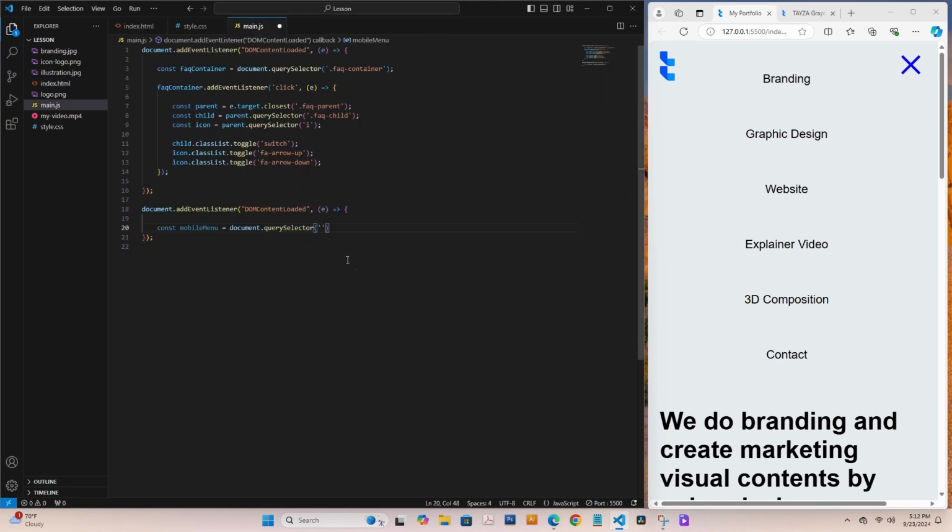Just simply, you need the period, so .mobile-menu. That selects our mobile menu class, so we are getting the value and assigning it inside our variable mobileMenu in JavaScript.